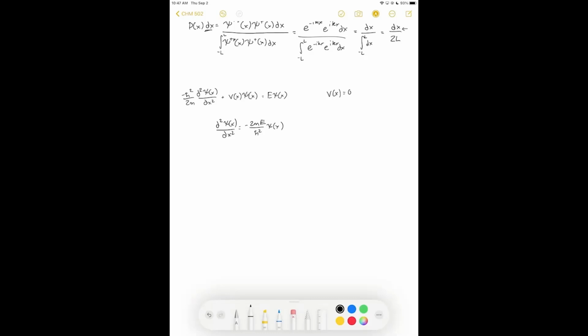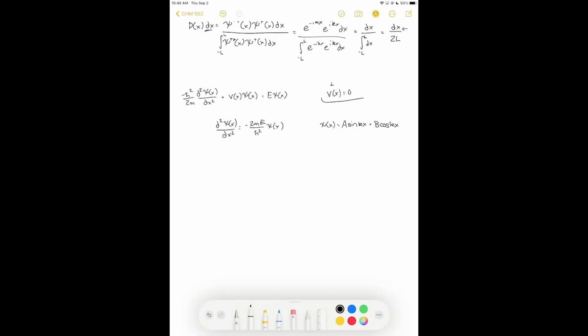We'll see, though, that it actually makes it easier, again, to use the cosine and sine functions, the trig functions, as a solution to this. So last time we used e to the ikx because our particle was free. Here we want to say, okay, this time we're going to use a different function, and we'll use it in terms of sine and cosine. So we'll have a sine kx, and then plus b cosine kx. And if we took two derivatives of this function, we would get the same answer. Again, we are using the same definition here of k as we had before.